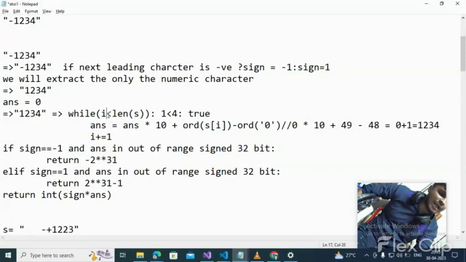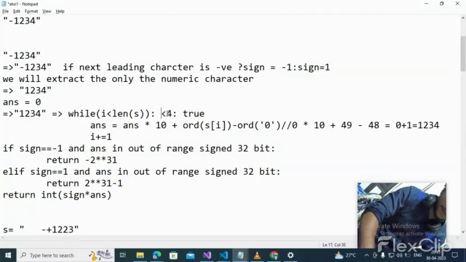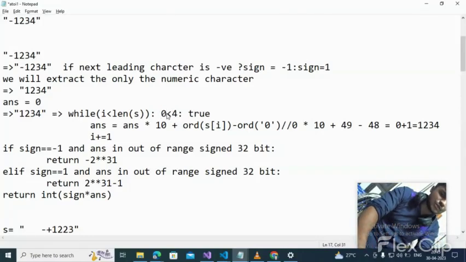So for i equal to 0, 0 is less than 4, that is true. Now answer is 0, 0 times 10, and then ord. In Python, ord gives the ASCII value of the character.